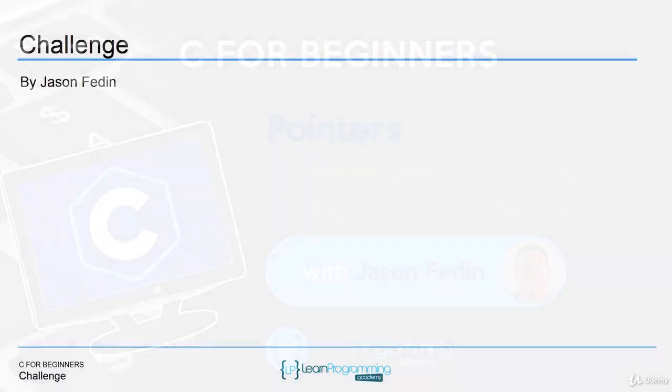In this challenge, I want you to learn all about pointer arithmetic. Remember, pointer arithmetic is a really neat concept. It's a notational concept, but it really illustrates how arrays are related to pointers. You can traverse an array very easily with a very simple syntax. It reduces your lines of code, and it's a really neat concept. So you're going to learn all about pointer arithmetic.